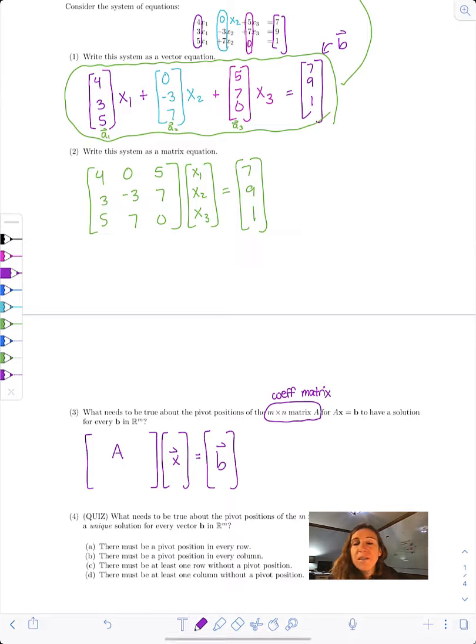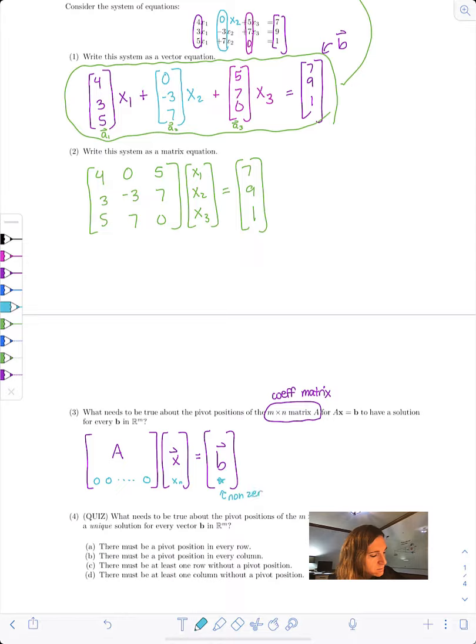We have talked about the augmented matrix in the past, and that would be when we had that column of b's added onto our matrix. But in this situation, we're just looking at our coefficient matrix. And if we think about when we could have a problem, well, the only way we have no solution is if we have a row that ends up with something non-zero.